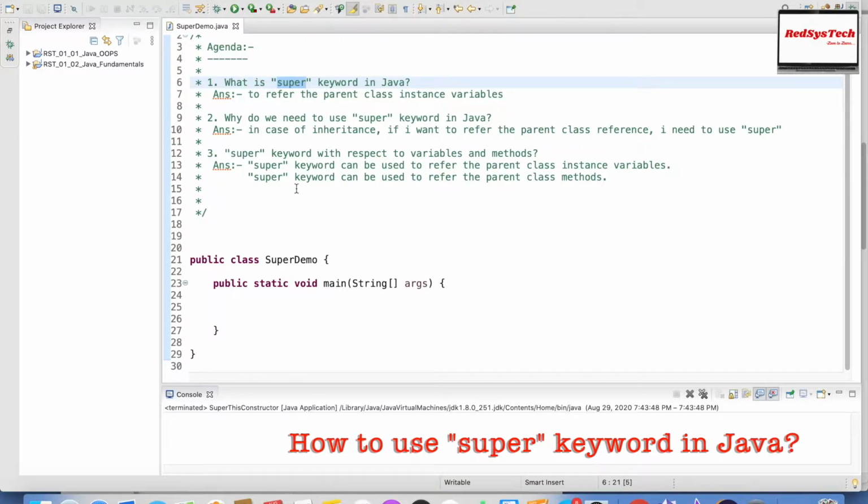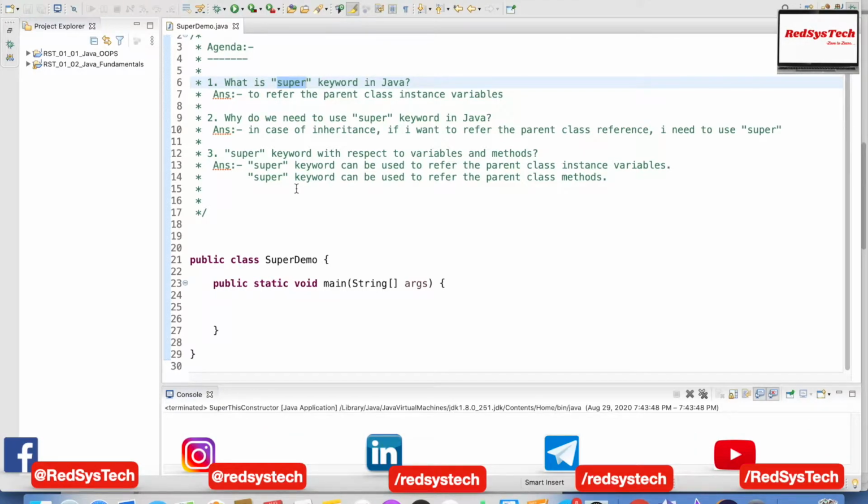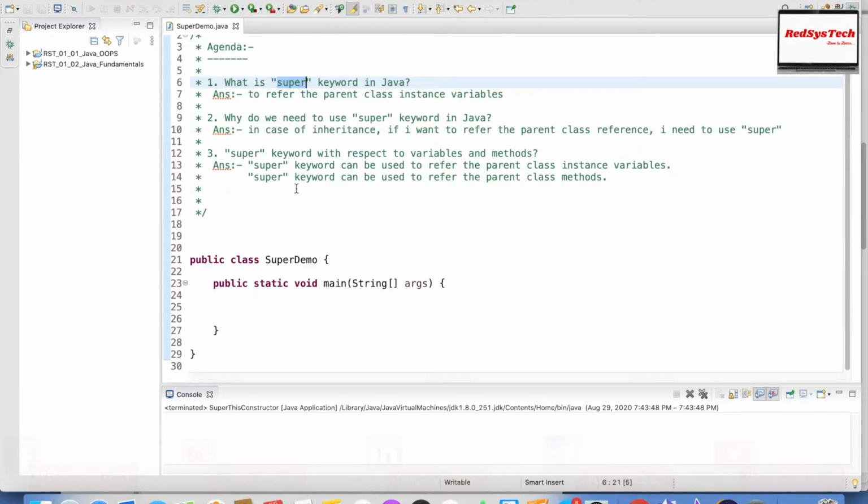In our previous video we have seen the keyword this in Java, and how it is used and what it is used for. The link has been shared in the top right corner of this video. If you haven't watched that, please go through it. This is also similar, and there is kind of a controversy between super and this. So let's get deeper into this video.